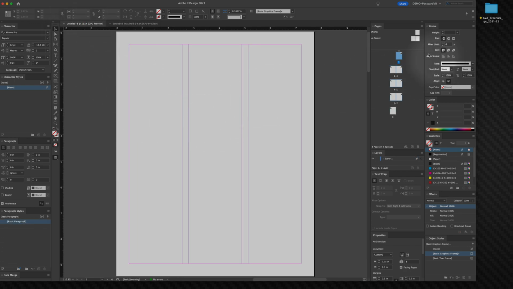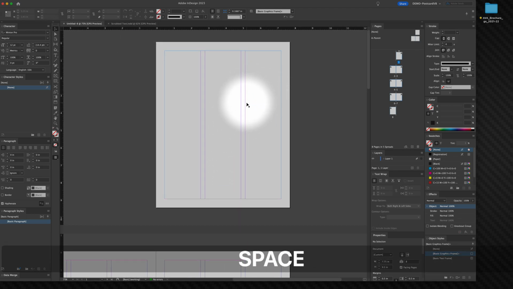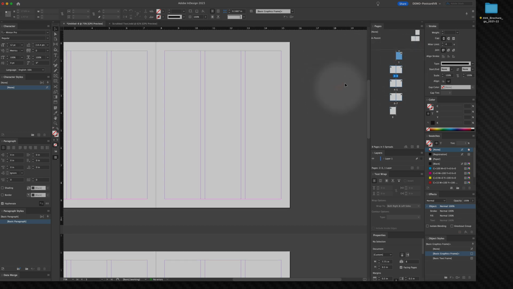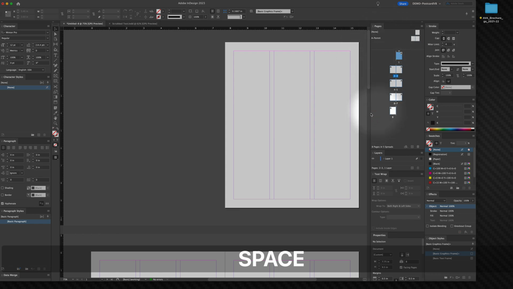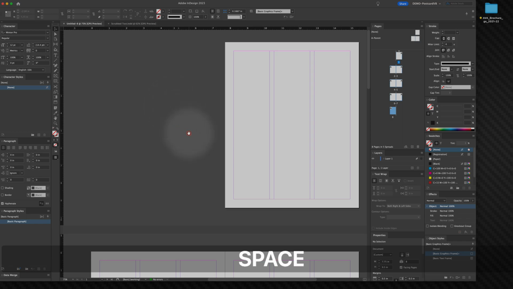Okay, so looking at this document, we've got our 8 pages, but with a facing page document in InDesign, page 8, or the back page of this, is all the way at the end, and that's separated from number 1. And that doesn't make it very easy to design the outside cover with the front and the back as a spread. If you try to move this up, what happens is it reflows pages, but it always leaves page 1 at the top here. So to get started, go back here.